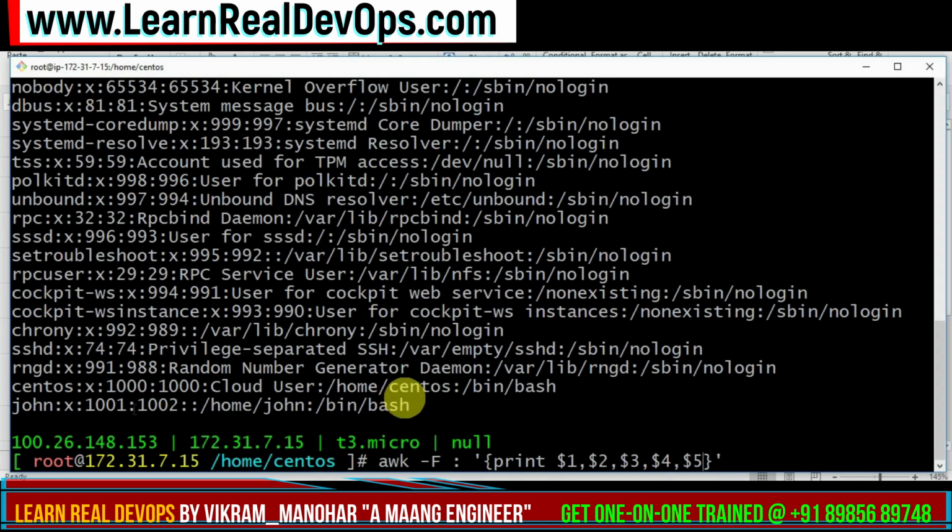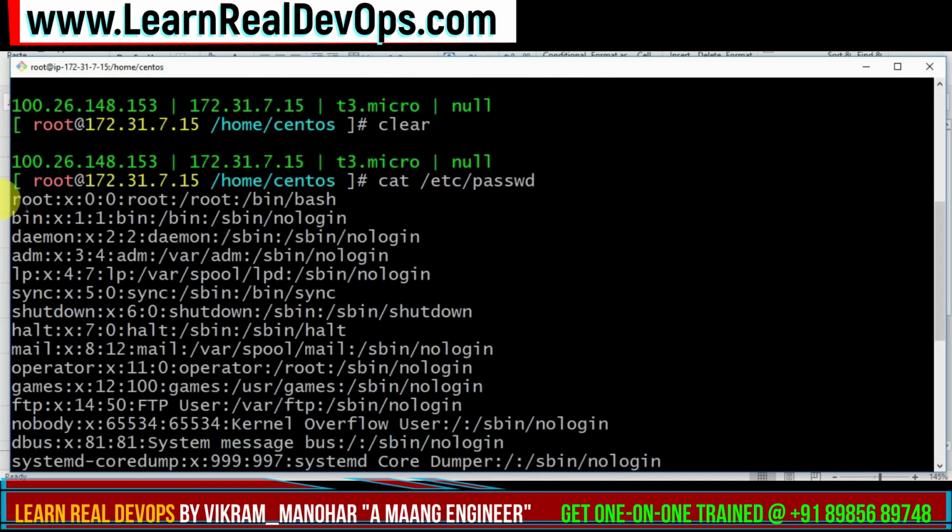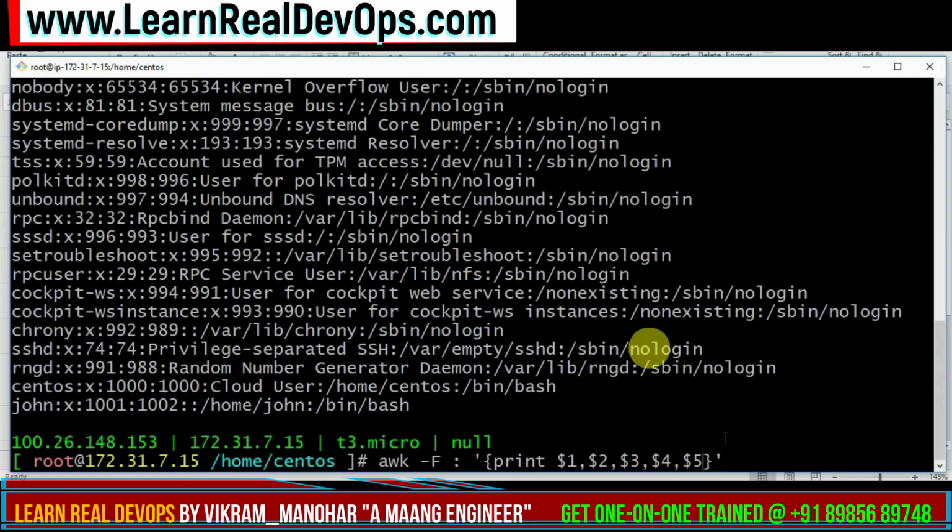I mean, in this line I'm trying to take the output till here vertically, but in every line it will come till $5. I mean the first 5 words will be taken. After removing the delimiters, the output will be shown. So it will apply here also: $1 is this, $2 is this, $3 is this, $4 is this, $5, $6, $7. You can go till $7, but in my case I'm only going with $5.